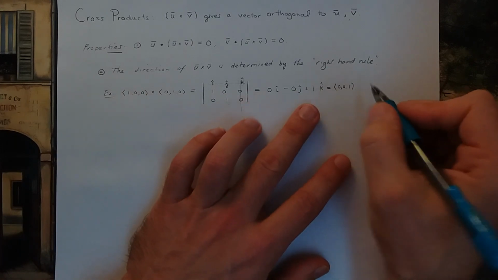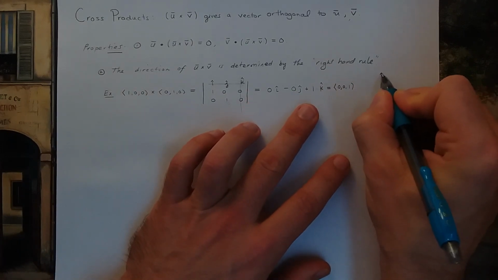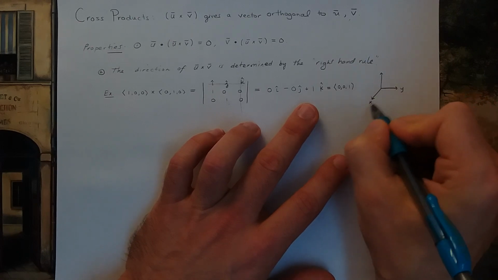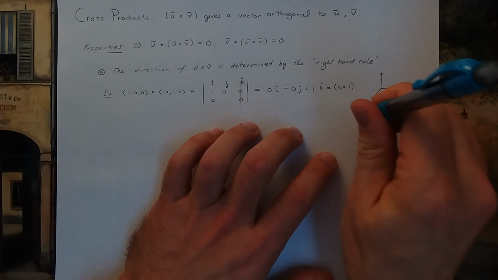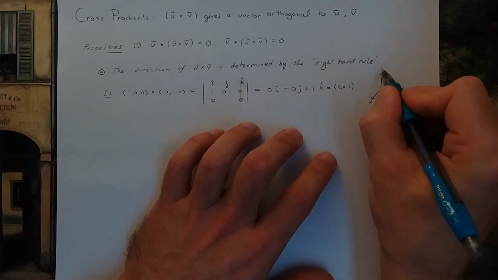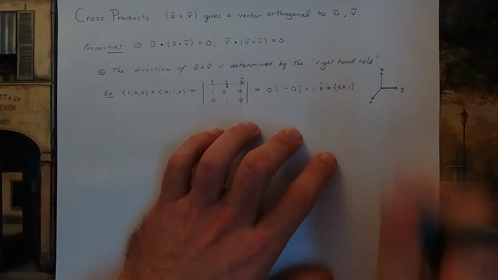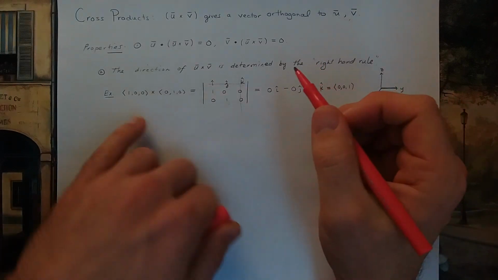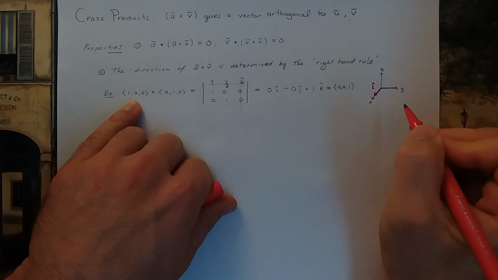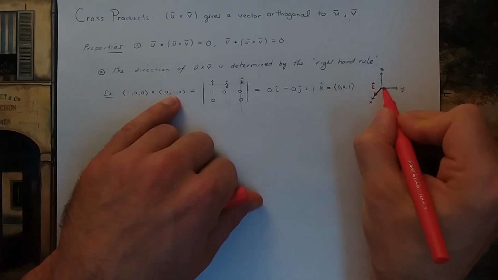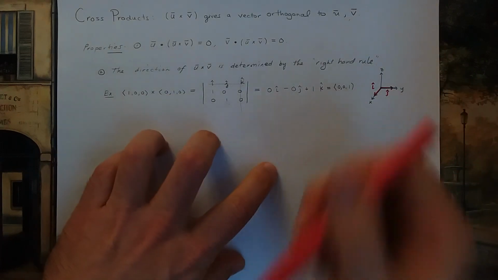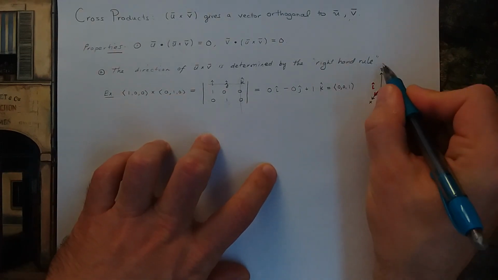So if I were going to draw a picture of what's going on here, I can draw my three-dimensional axis system. So here's x, y, and z. X is drawn in perspective, but x is really the axis that's coming straight up out of the page. Y is the axis going to the right, and z up. So the vector i hat is the vector 1, 0, 0. So this vector here is i hat. And I'm taking the cross product of that with j hat. I got a vector in the positive z direction.